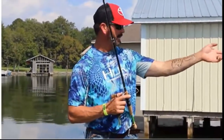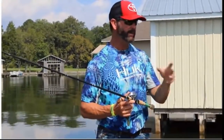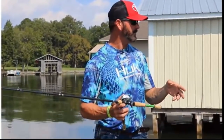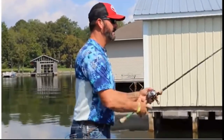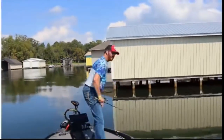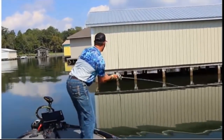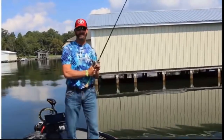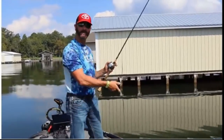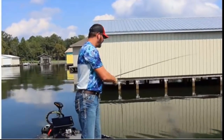Let's break it down from a fundamental standpoint. A lot of people say, well, I can skip docks and I can skip jigs. You can, you can. What we want to talk about today is how to be a better dock fisherman, or a better jig skipper if you've got a partner in the boat with you. Everybody skips with the old baseball swing. You got that one buddy who pulls up on the dock and he goes, yep, there he is, right there, let's see. Oh, God, that was a beauty. That's not tournament fishing. It's not even realistic. You don't have that much time. 99% of the time, you don't even have that much room.